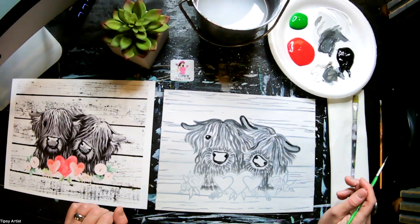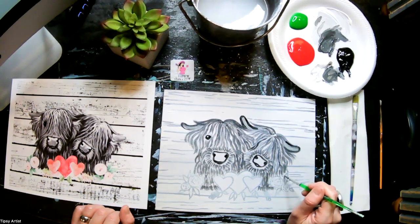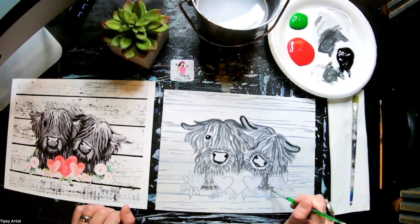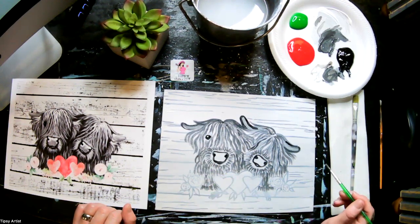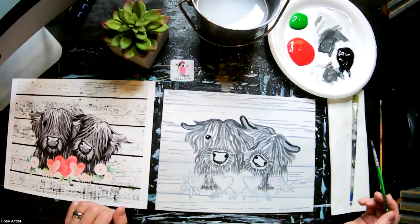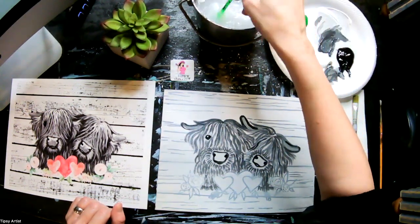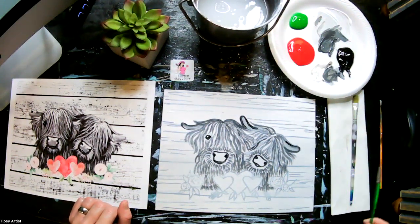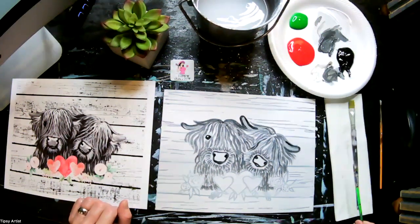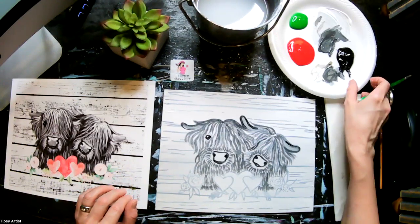I love it. It's looking so cute. Okay, nice. I'm going to go ahead and rinse out, and then I'm going to do some of this fun detail to change it up a little bit here.